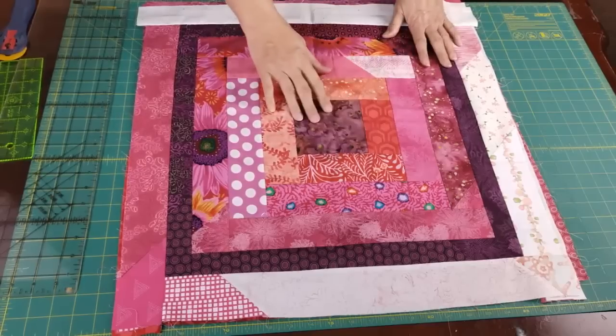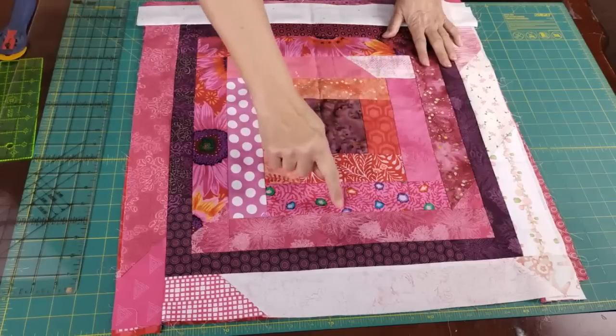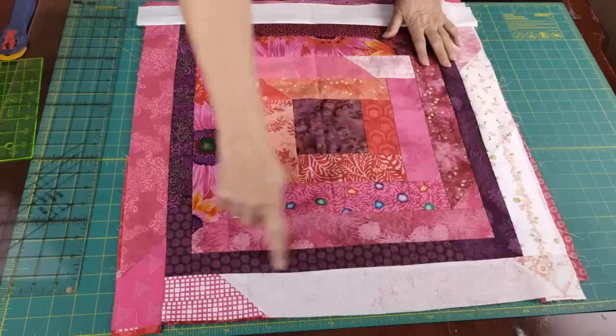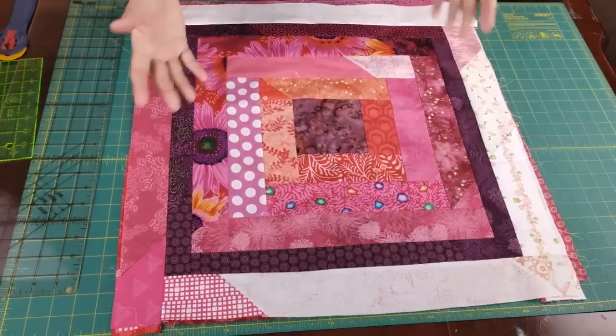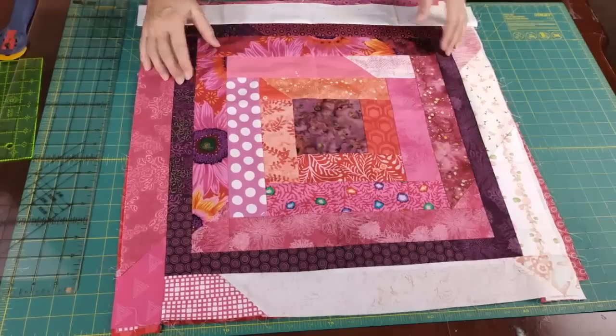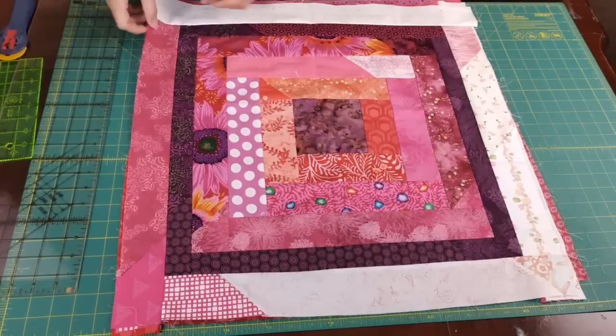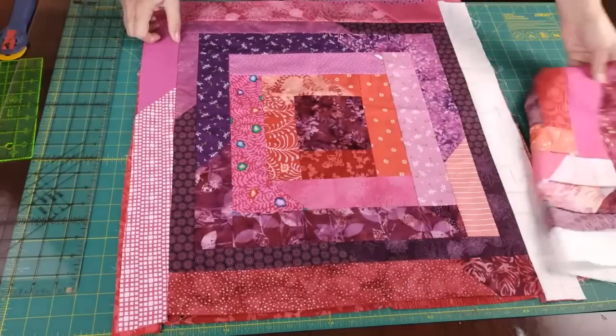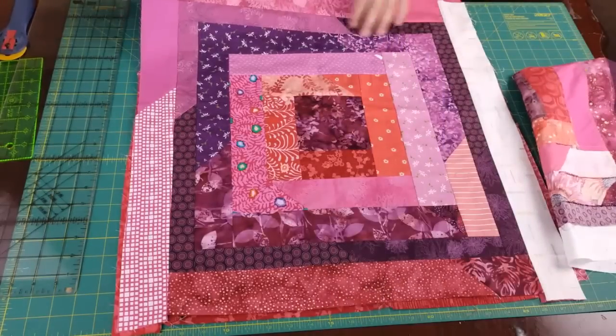You notice that we have a center, and then we have 1, 2, 3, 4, and 5 rounds, but notice one round is a bit narrower, and I just do that to add an accent, and I used it in a darker color so it would stand out a little more. So let me just show you a couple of these, and then I'll get to the bottom of the pile and we'll do some cutting.